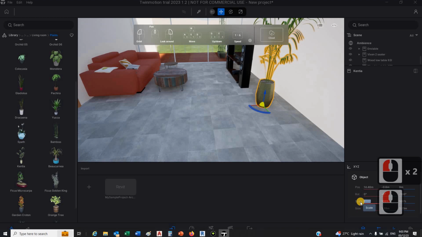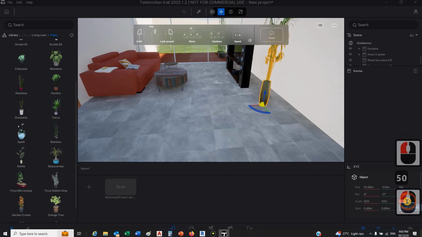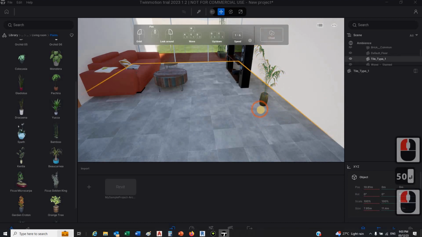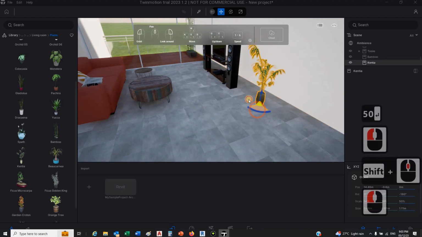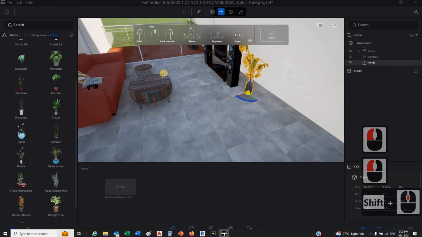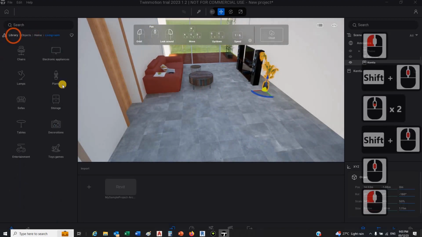Let's say scale it to 50. Okay, you can have a smaller plant like this here. Move it here. So okay, the next thing is you can have some people around.